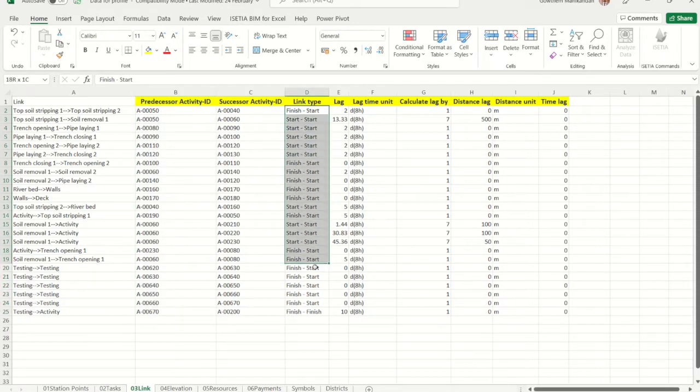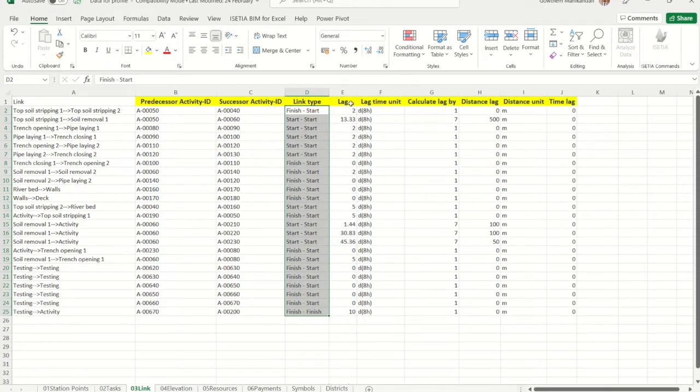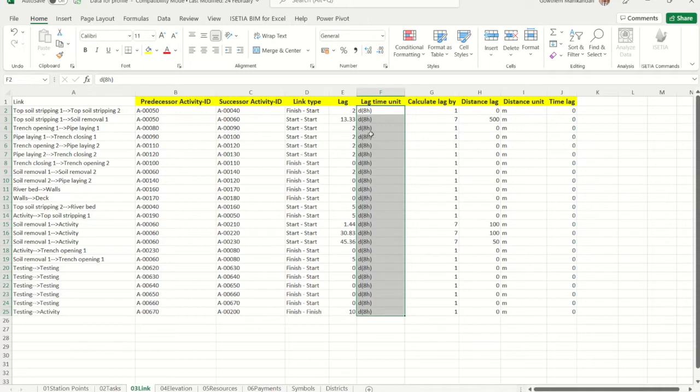Next you have the link type, start to start, finish to finish, etc. based on if you have any time lag, and also the lag time unit. So it is all taken as days of 8 hours. This can also be defined at a later stage inside of TILOS, but however, if you are confident enough with the data, or if you have a uniform set of data in terms of lag time unit, you can use it.